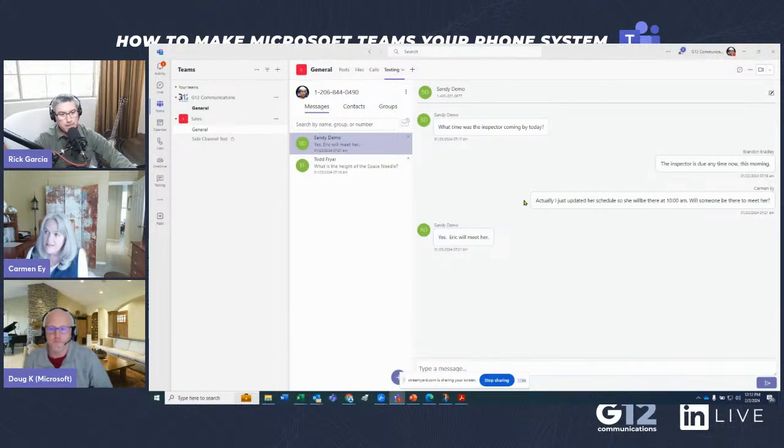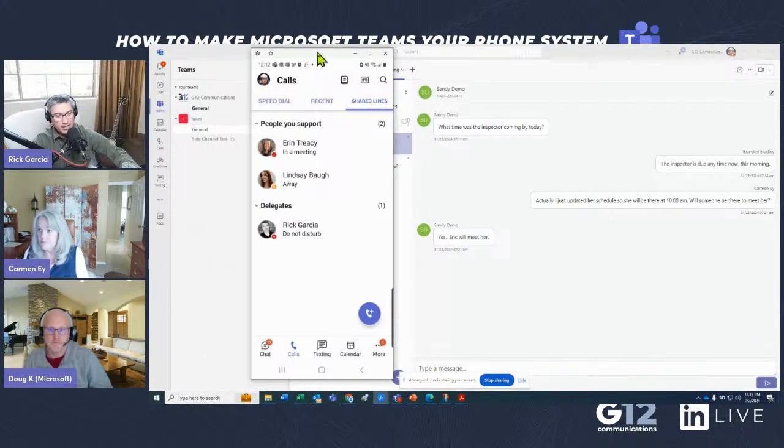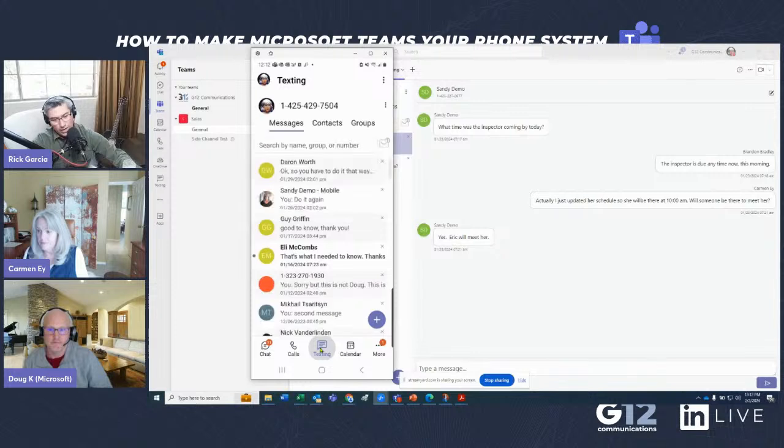And this texting is also available on my mobile phone, on the mobile phone app. I saw that when you dragged it across. I saw texting right at the bottom, and mine is not showing texting. Mine's got the calls and the chat and the calendar and all that good stuff. And I saw yours come across, and I see your texting organized right there, front and center. You've got texting capable on your mobile device.